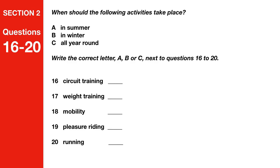It's extremely beneficial, although I would stress you do need a qualified gym instructor to tell you how to do it properly. Next, weight training. This is also very good for cyclists, and it tops up the natural strength that cycling produces. Exercises need to be arranged as part of a carefully calculated routine, and this routine needs to be sensibly followed. It's a good idea for continuity to carry on using weights throughout the year, as you can lose strength just as quickly as you can gain it.